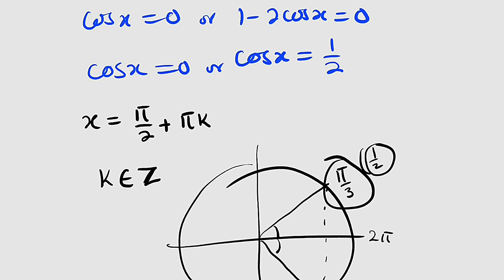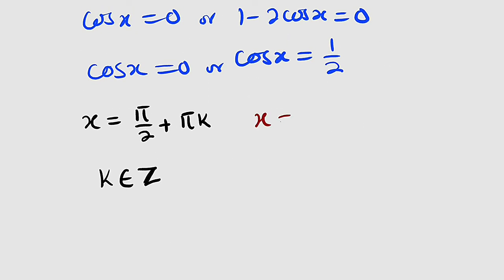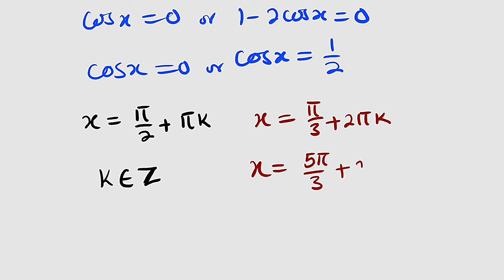So what will be the solution here? X can either be equal to pi divided by 3. And remember, if you add multiples of 2 pi, which is 360 degrees, a complete cycle, it will take you back to this angle, which is a complete revolution. So you can add multiples of this 2 pi. And x can also be equal to 5 pi divided by 3 from quadrant 4, also plus 2 pi k, for which I told you k is an integer.